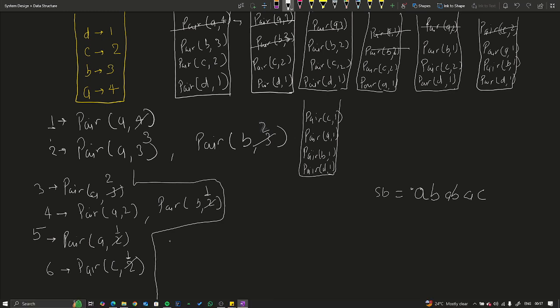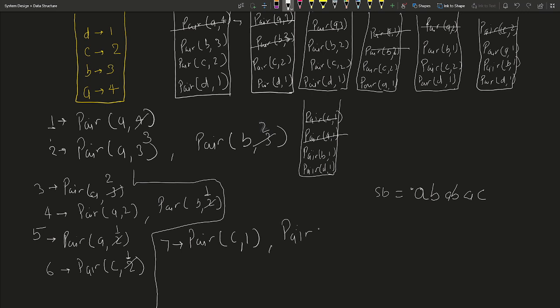Okay, now in the seventh iteration we are going to pull this out. So we are going to pull pair C1. Now we are going to check if the last character of the string builder is the same as the character we pulled out from the priority queue. It is the same, so we are also going to pull out pair A1.